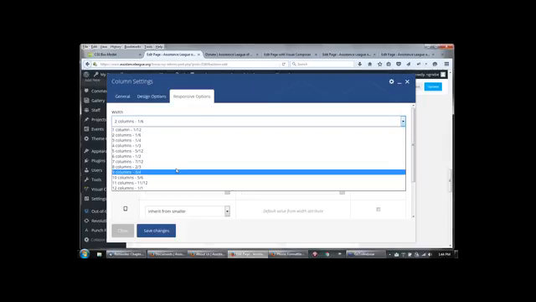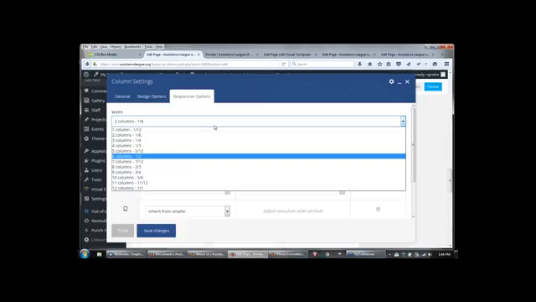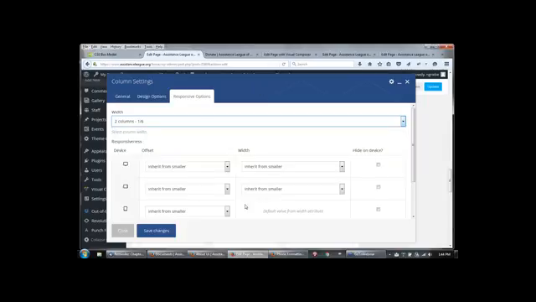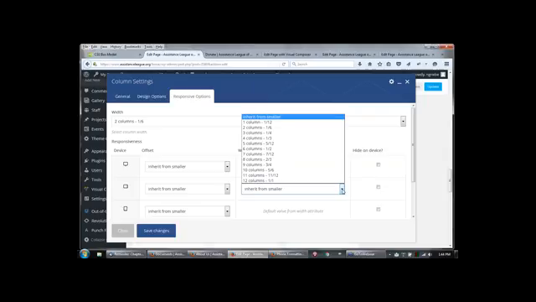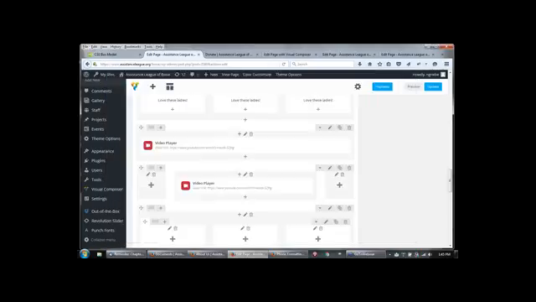And I can change this. I can say no, when I'm on a tablet, I want to show half width. You very rarely ever want to use that.